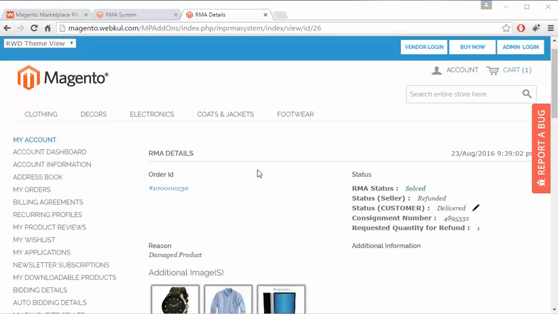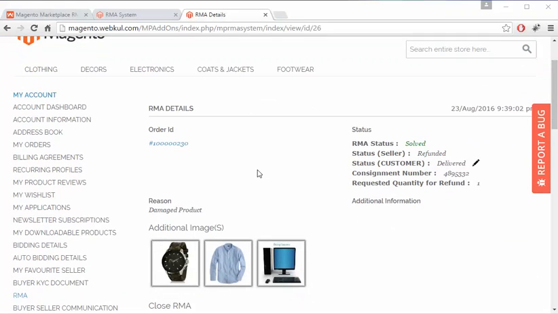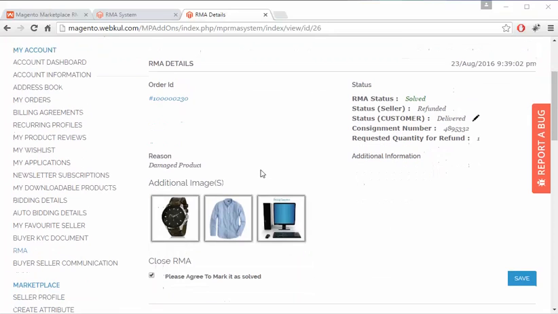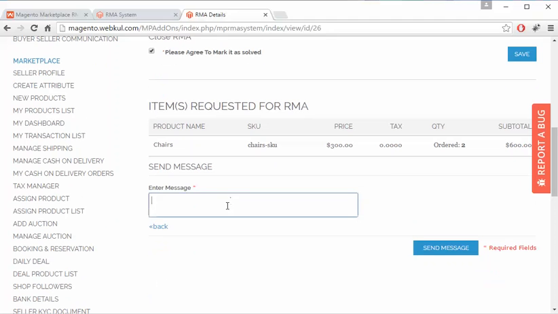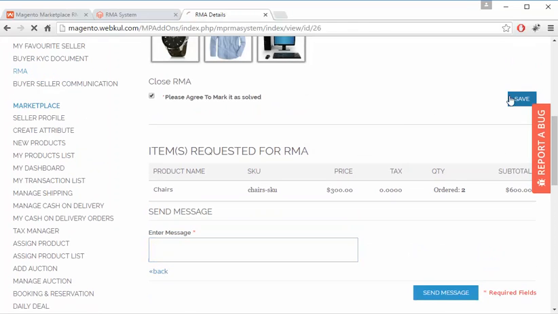So this is the RMA details page. From here you can see all the details related to your RMA, your order ID, your consignment number, your status of RMA, and from here you have to click on this if you want to close your RMA, and then you have to click save. From here you can write a message to the seller. Now let's say we have clicked close and then save.